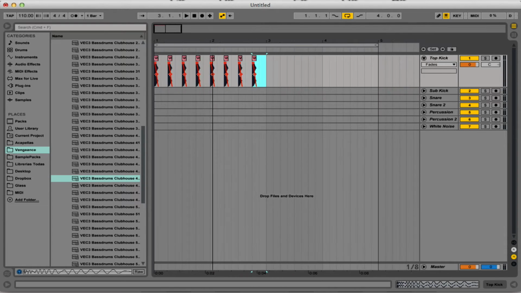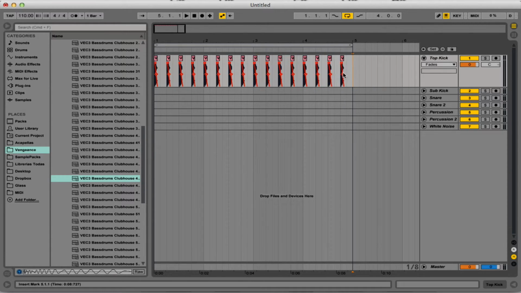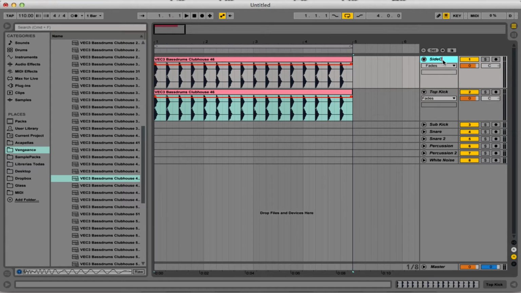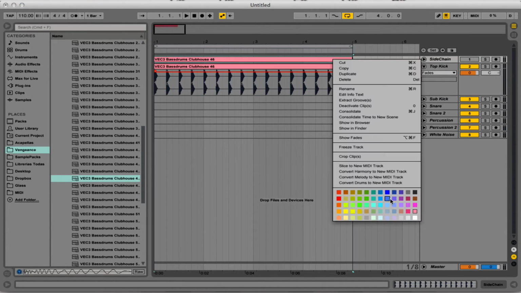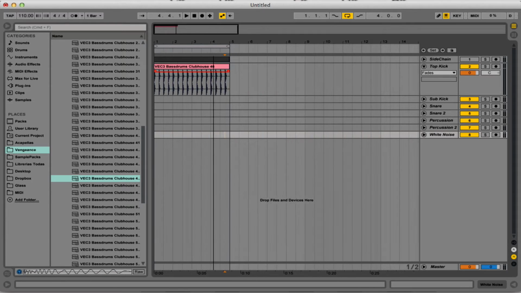Alright, so let's duplicate that, make sure all these kicks have the same fade, and then we'll just Command J, consolidate that. Now we'll just duplicate that one and rename the top one sidechain and turn off that channel because we're going to use a lot of sidechain, and we'll just color it black for our sidechain and just take that name out because it bothers me. So that's our sidechain trigger.